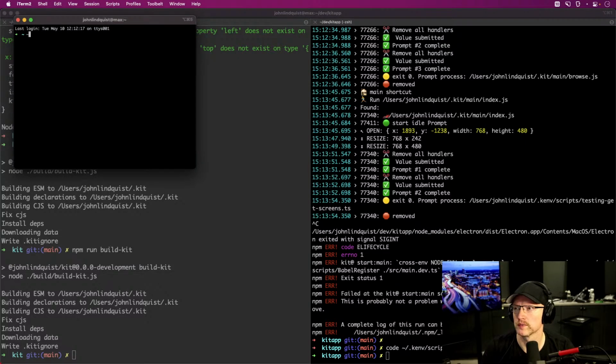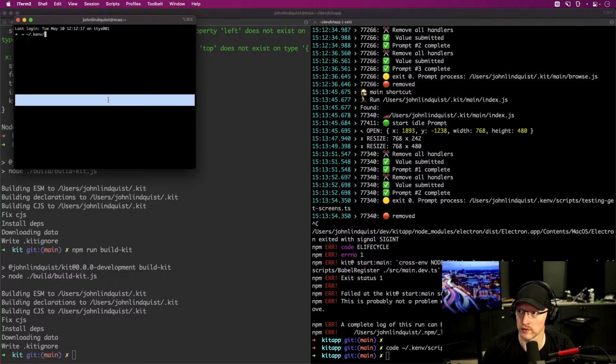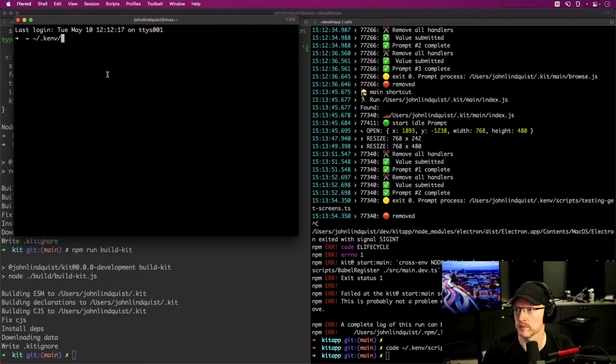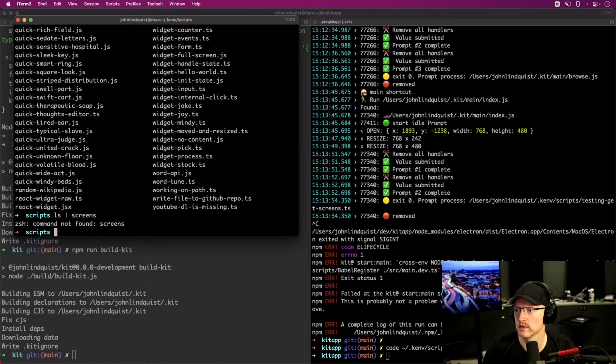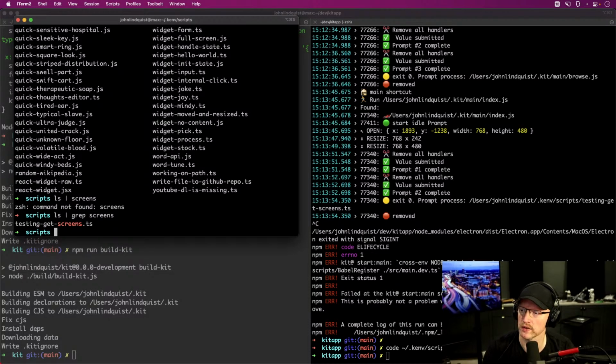Let's go over here. Sorry, the ScriptKit app is closed, or else I would use that to navigate. But I need to, oops, list screens. What did I call it? Testing get screens. Okay.